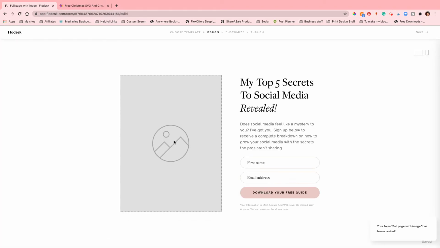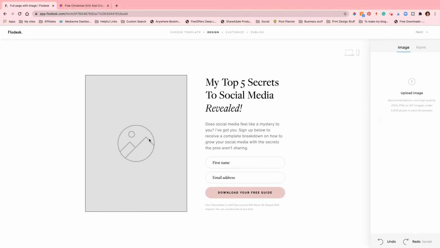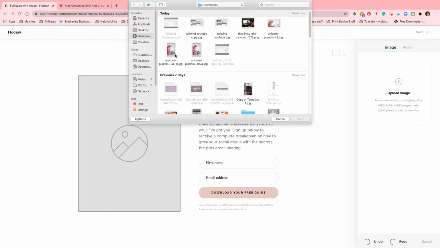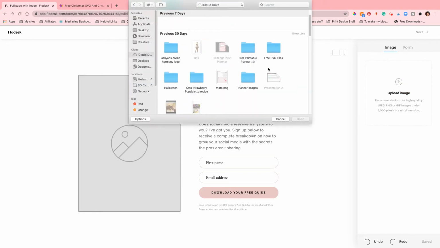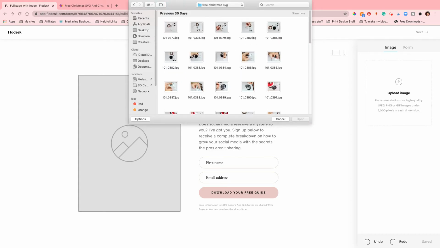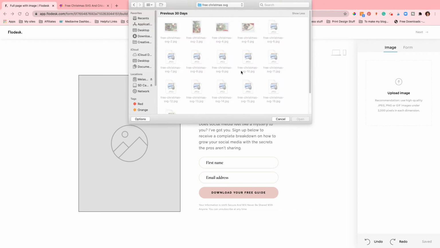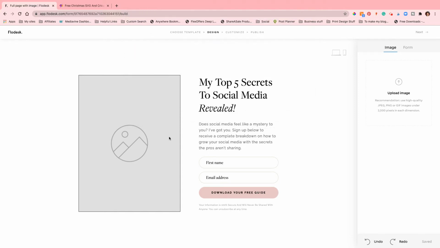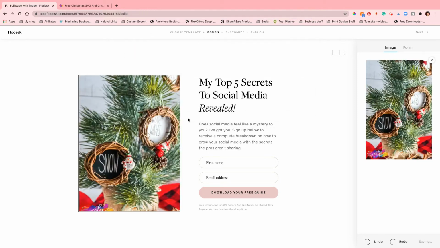And this form is going to be only for this post. First thing we do is click on this box here, click upload image, and find the file with the images and stuff that you want to use. So I just grab one of my edited images to throw in here because I like to see something pretty.